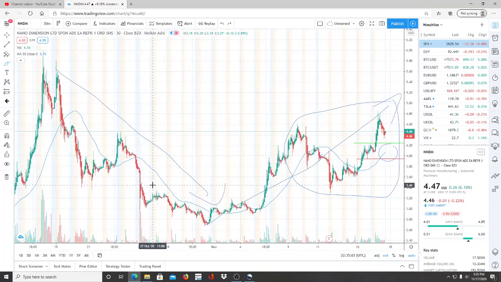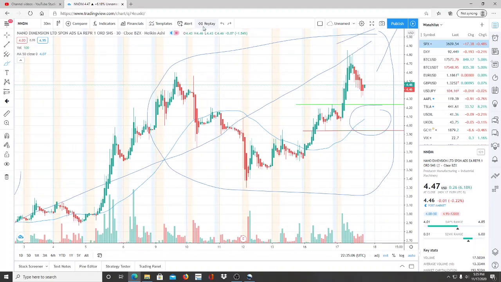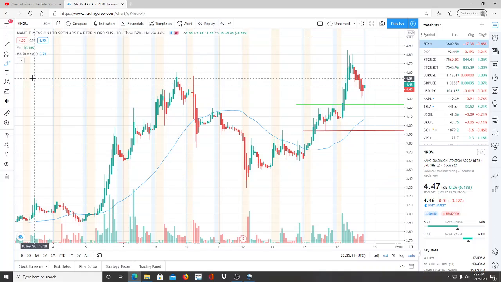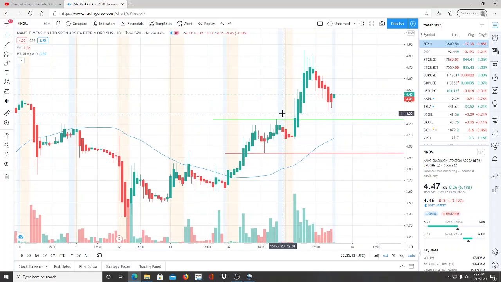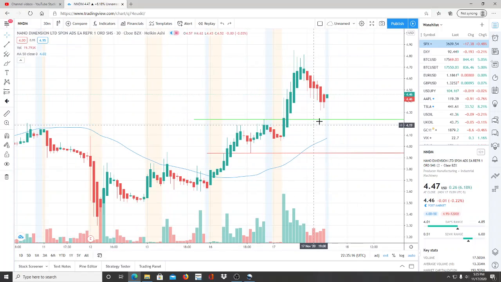So we need to pay close attention to how this stock is reacting. How quickly is it moving upwards or sideways? And right now, it actually broke through resistance. It reached newer highs, and the highest point was 485. So that's going to need to be broken through. And once that gets broken through, the bulls are going to need to fight towards $6. And that's going to be the most important resistance level, like I said, in the near future, weeks or months from now, as the volatility goes upwards in that direction.